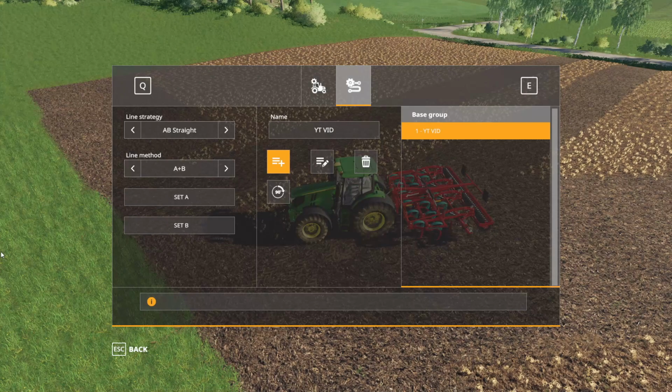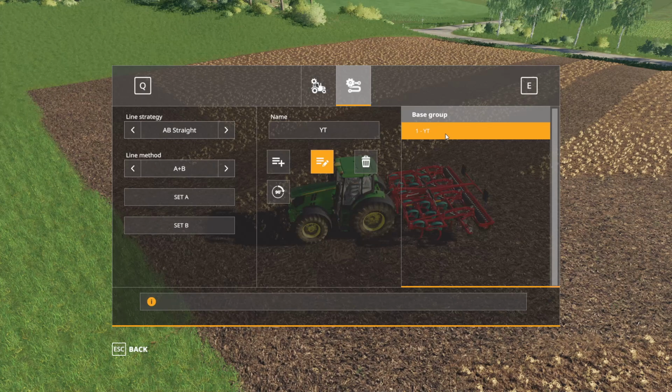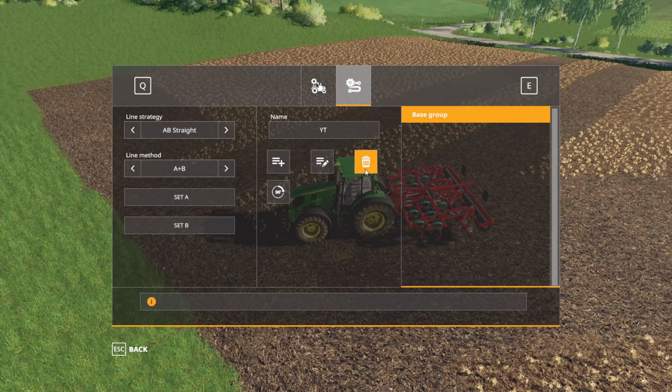Now if you say, oh, I named it something wrong, if you double click on it, the name will come up, and if I get rid of the vid bit, then click this, see it changes the name, and that's what that is for. And then obviously the bin is self-explanatory. If I want to delete that course, click on it, press the bin, and it deletes it.